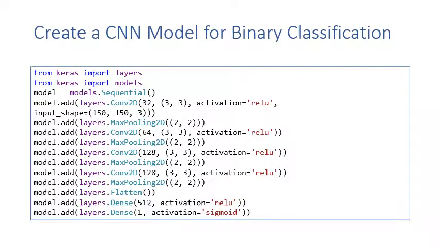Now we create a CNN model using Keras. First, we import layers and models, and use the models' Sequential function to create a sequential model. Then we start to add Conv2D layers and the max pooling layers. The first layer needs to assign the input shape. Now the input colorful image size is 150 by 150 by 3. And then the output feature map will go through the max pooling layer.